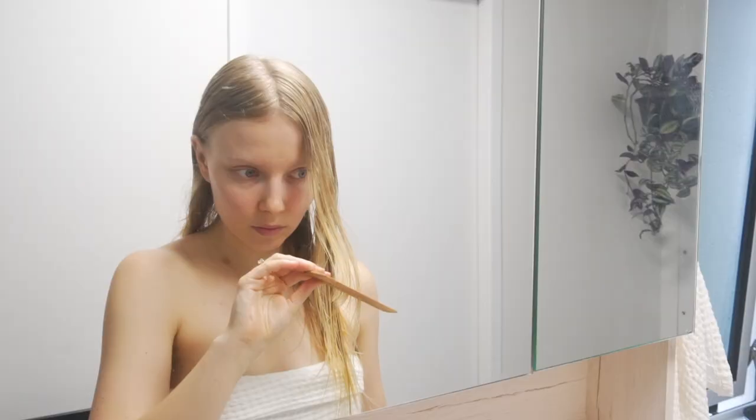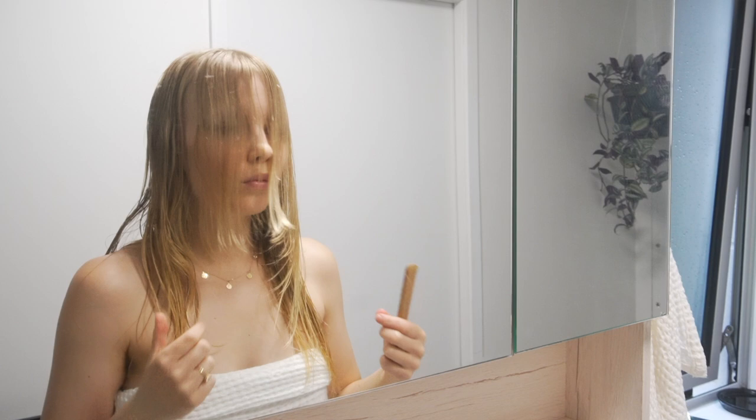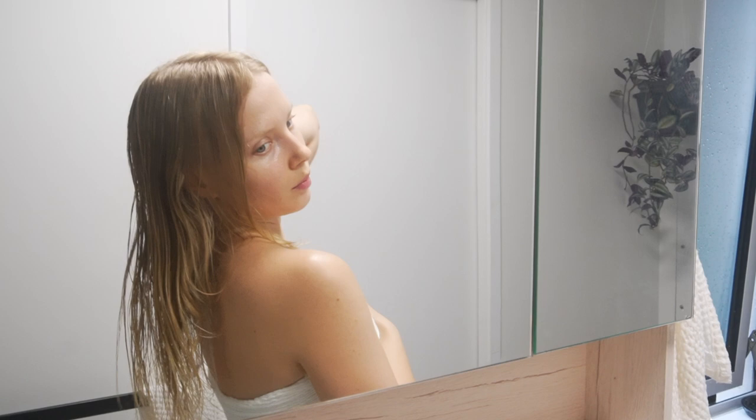Once I'm done with the main cutting I just make sure that my hair is even on both sides. And that's it — it's really super easy. I don't really have a hairstyle; I sort of just have it straight in the back and a little bit shorter at the front. I really like my hair. I used to go to a hairdresser and paid quite a lot of money even just to cut my ends, so I much prefer to do it myself.